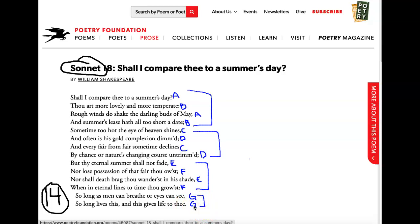GG. So this is the rhyme scheme for a sonnet that we must see. We must see 14 lines, and they must rhyme like this in order for it to be an English sonnet. There's an Italian sonnet that has a different rhyme scheme, but we don't care about that. Sorry, Mr. DeLuca. Not interested in what the Italian sonnet does. We are interested in the English sonnet, the Shakespearean sonnet. And it has an A, B, A, B, C, D, C, D, E, F, E, F, G, G rhyme scheme. And that means that every single sonnet that's ever been written must follow that.